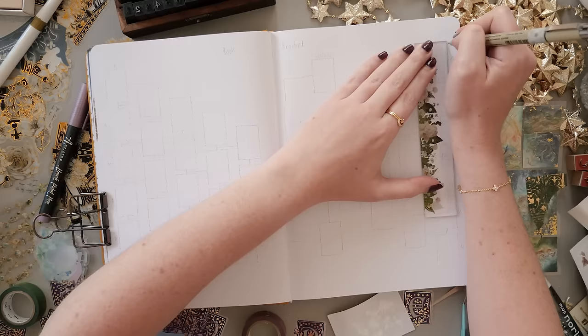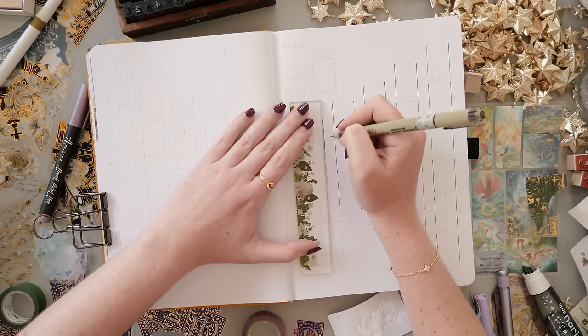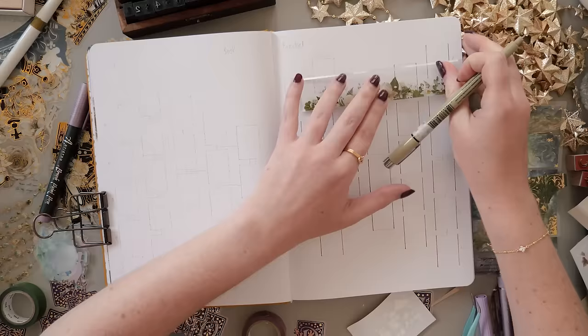There are still a few pages to go for this setup, and this one I'm stealing from just about every reading journal video that I have watched in the past couple of years. This one is a book bracket, which didn't appeal to me at the start of last year, but appeals to me quite a bit now, so I'm going to give it a go. I have no idea who originated this concept, so I don't really know who to credit here, but it's definitely not my idea, so I don't want to take any credit for it.